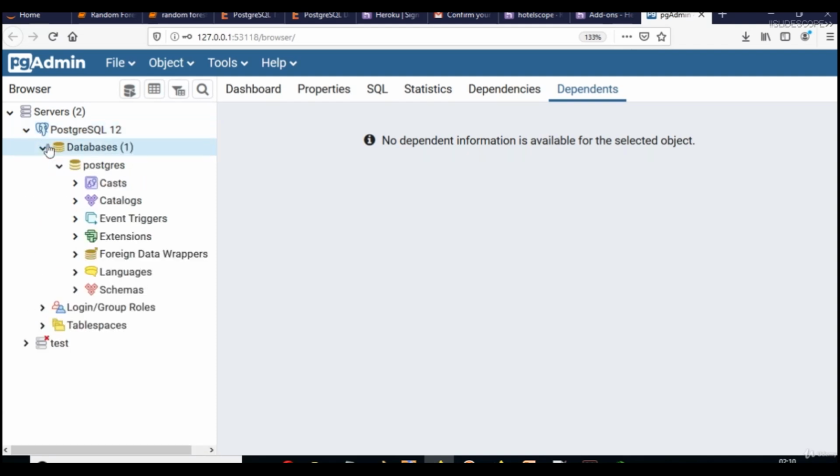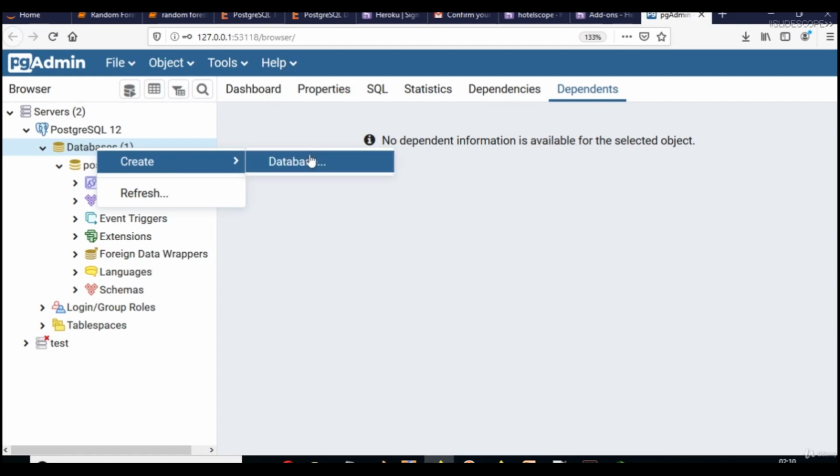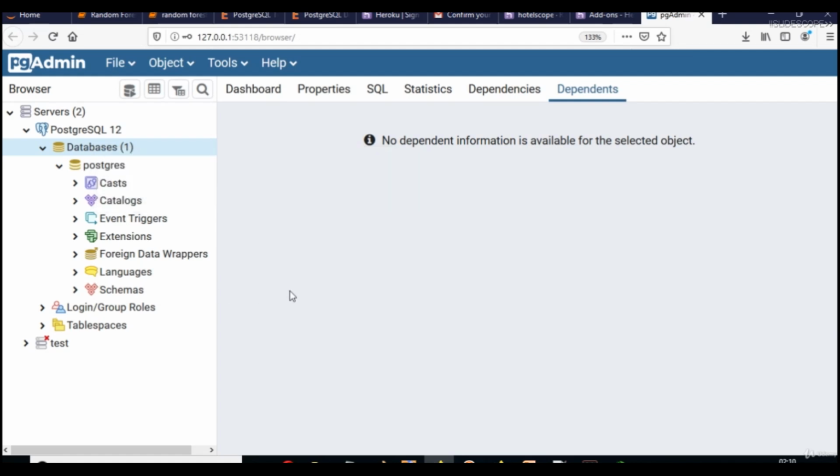We have this databases, and in it you can see we have this postgres. So now we have these various things. We can right click on this database and we can create a new database here. So how can we create a new database in PostgreSQL? How can we create a table, and various things like that will be discussed in upcoming chapters.